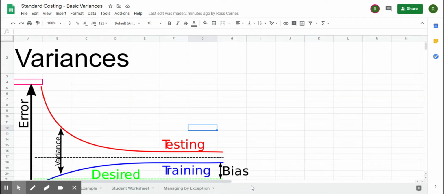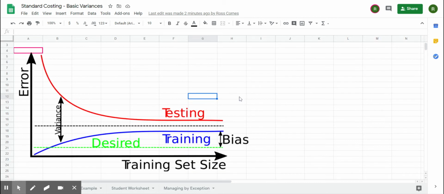I'm doing it as part of standard costing. Basically, we're going to be looking at variances. It will come up in other guises as part of management accounting in A2 for the students that I teach. But the variance is basically a difference between what we plan to do and what we're actually achieving. And one of the goals of the business is to try and constantly reduce that gap between what they are achieving and what they would like to achieve. And to do that, you need to have accurate information about how far away you are in terms of the performance.